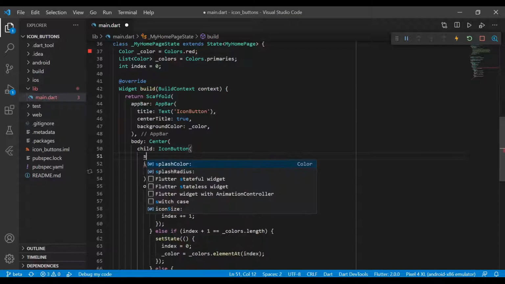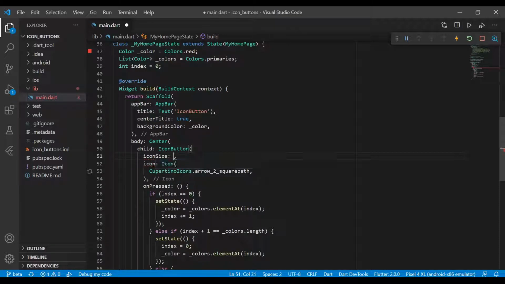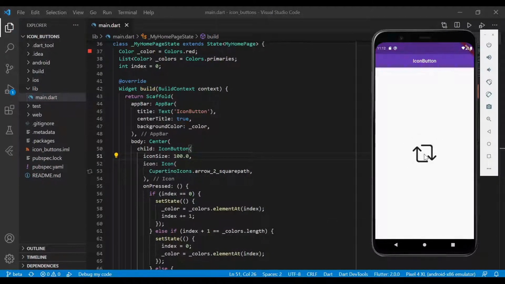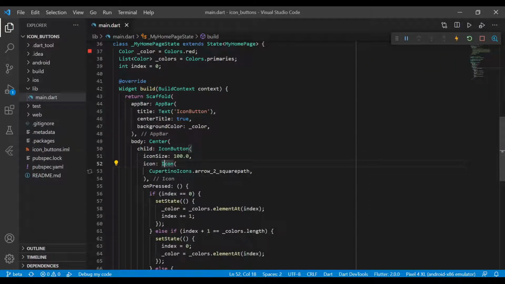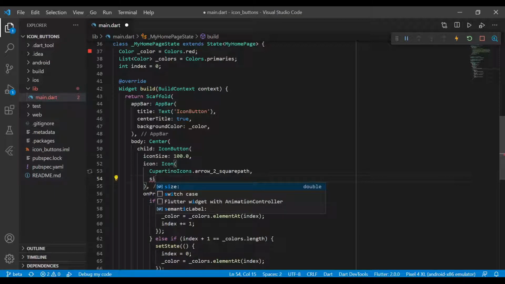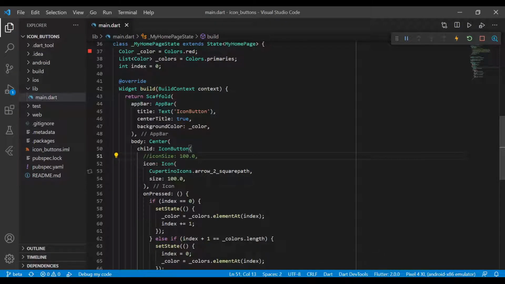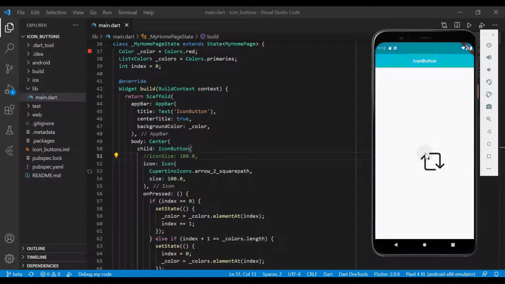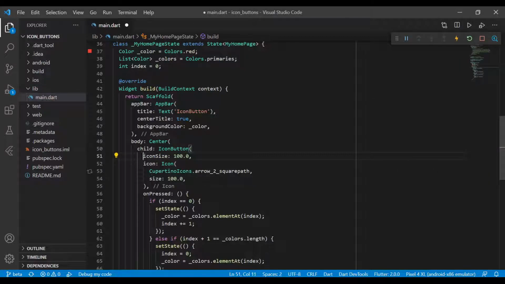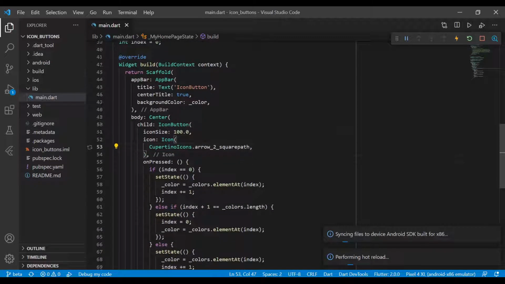So we can now go ahead and stylize our icon. So we can give the icons a size, so iconSize, and we'll just make it larger, 100 right now. And if we hot reload, you'll see now it's much larger. Now icons have their own size, so we can set the size to 100 in the actual Icon parameter, but if the icon button doesn't handle the icon size, what you'll see is that the icon button's over here, but the actual icon is offset from the actual inkwell. So it's better to use the iconSize and then leave the size in the Icon empty.